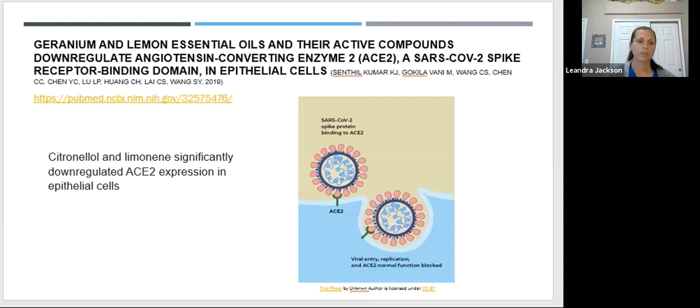So we want to make sure that that's part of our lifestyle. Right, so that is a really great study to read. And the wonderful thing is that you can go to PubMed and research essential oils and their benefits. There are so many different studies coming out showing the different benefits of essential oils and their constituents. Today we're really only talking about these two constituents, when there are so many to be discussed.